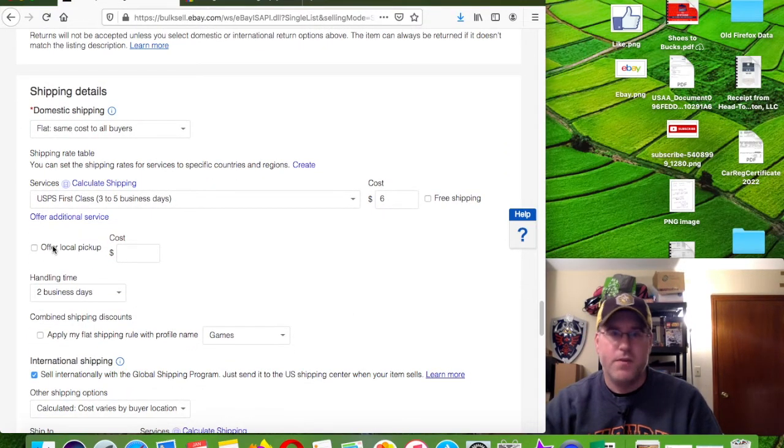You can also offer local pickup if you're comfortable with that. For that, I recommend meeting at maybe the local supermarket, somewhere with a lot of lights, where there's going to be lots of people. I meet at my local Starbucks. Or if you're even less comfortable, a lot of police stations in local cities and towns will have a Facebook or a Craigslist like meetup zone where there's cameras and lights. So do your research for that.